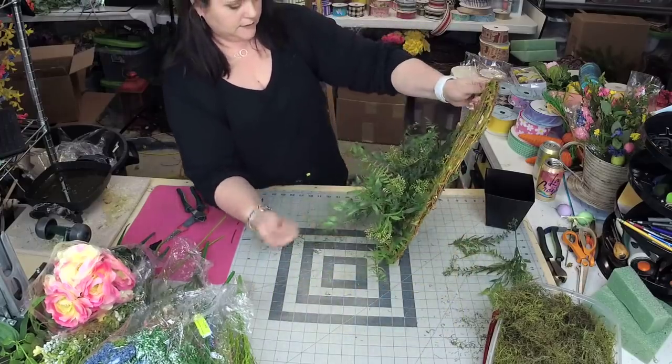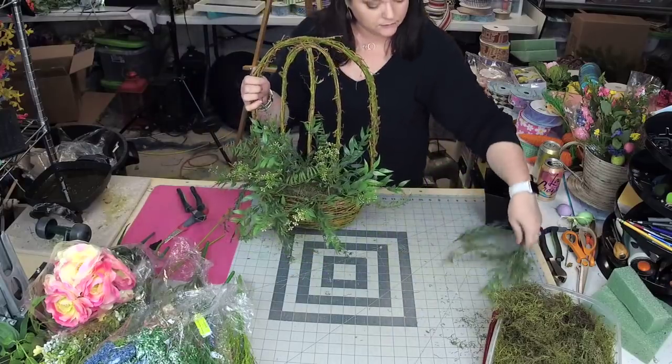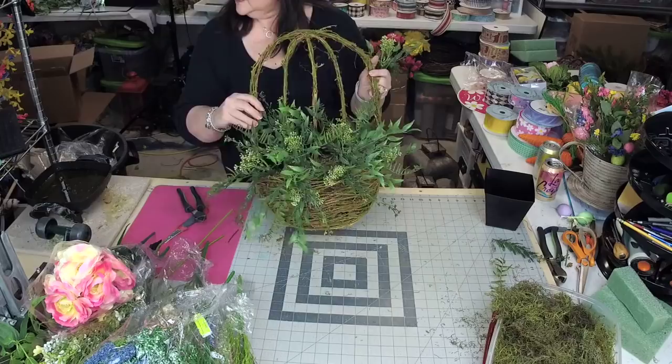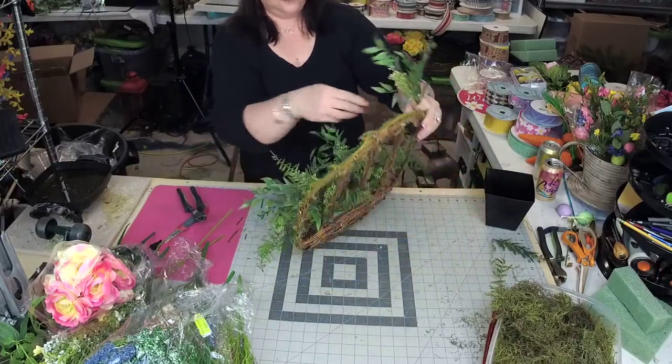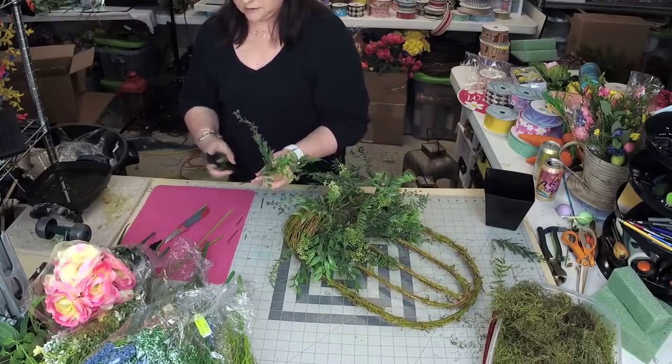And I'm just going to hold this up to see where I might need to add one more piece. Isn't that cute already? I mean, it's filling out. Let's see, where do I want this? I think I'm going to put it right there in the center.